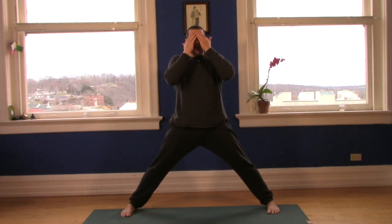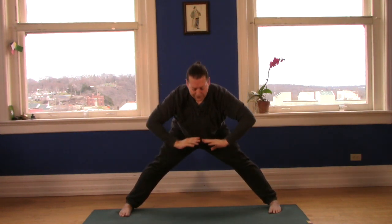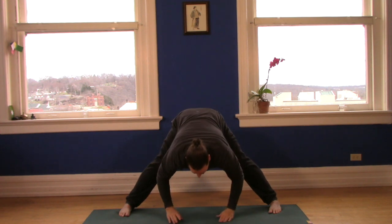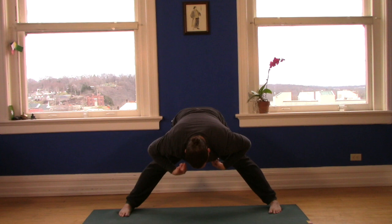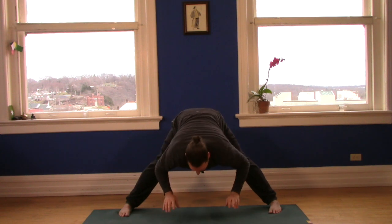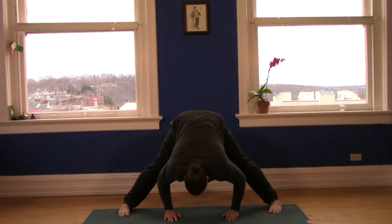Opening up to a wide leg stance. From here, we're going to start working our wide leg postures. Inhaling up, lengthening the spine. Exhale, fold. Again from the hip, keeping the back straight. Just folding down, not curving the spine. Just folding down to wherever you go. And breathe.